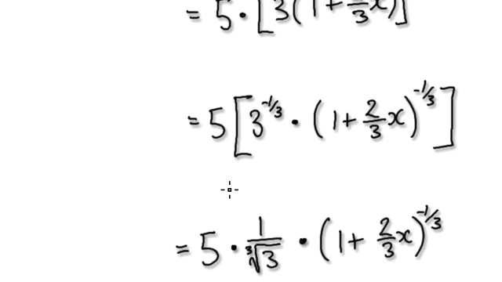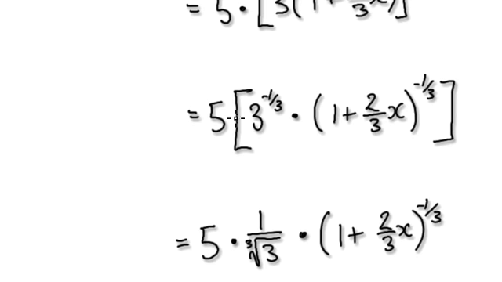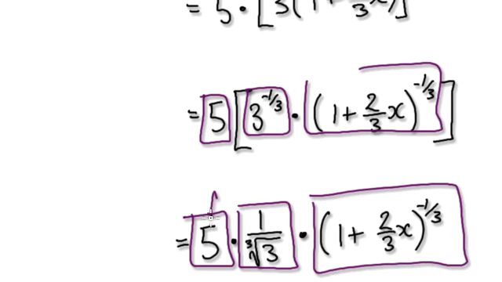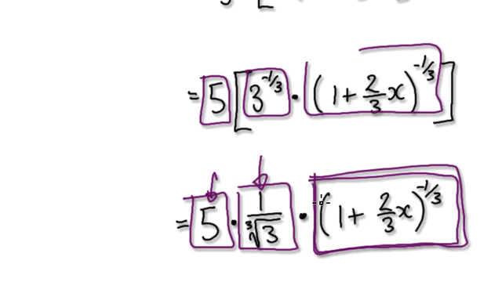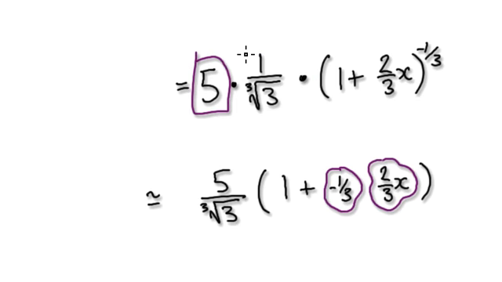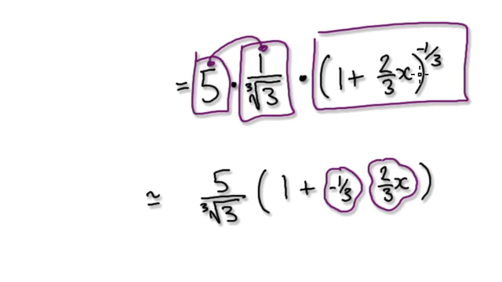Okay, and then once you're here, hang on. So at the moment you've got this thing multiplying with this thing multiplying with this thing here. So visualize it as one block times another block times another block here. You see, this is a constant, this is a constant. We can approximate this now. So at the moment you've got 3 blocks. Ignore these two because these two are just constants. So approximate this here.